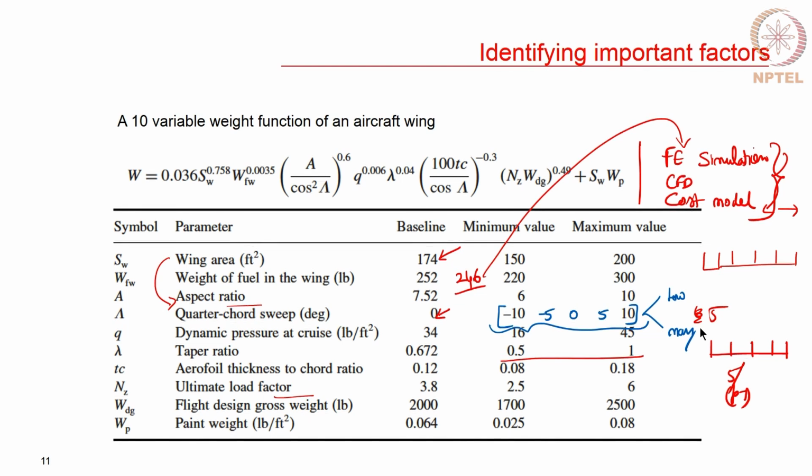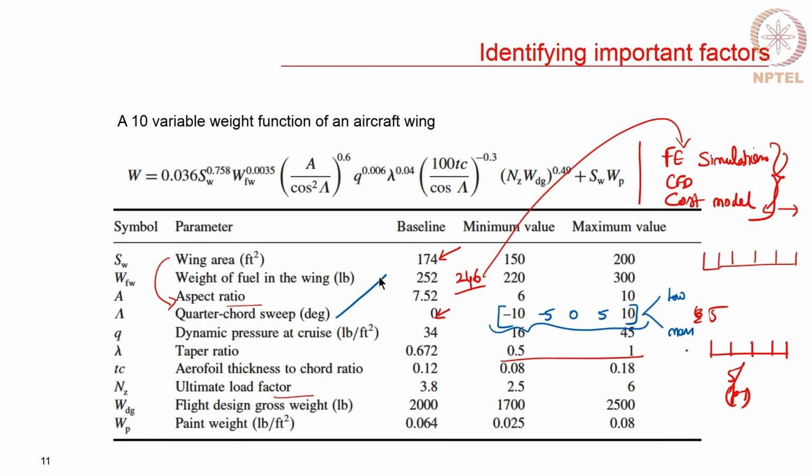However, let us say that you have some information that says that this is a linearly varying quantity, then what would be your wise choice? How many levels would you choose? Good enough, because it is only linearly varying. For a line, I just need 2 or 3 points. If it is a surface, 3 points is good enough, because it can vary linearly on both sides. That is all you need to know.